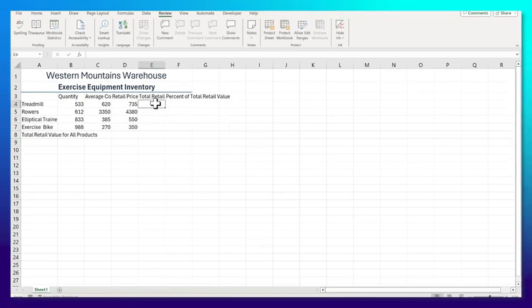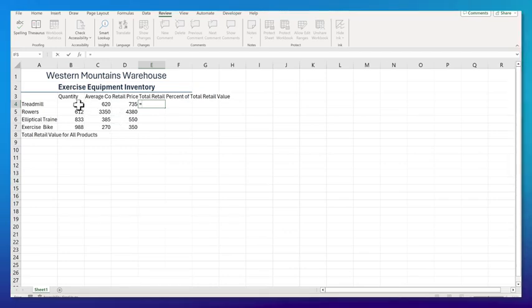Go to E4. To start a formula in Excel, you start with the equal sign. Type equal, and we're going to multiply two values. We're going to take the quantity and multiply that by the retail price. Recall that we never type these values, we type their addresses. In the previous lecture, you have learned that you can either type the address, in this case for 533, that would be B4, for 735, that would be D4, or you can point and click, whichever way you prefer to do, please do so.